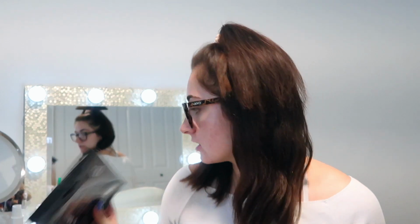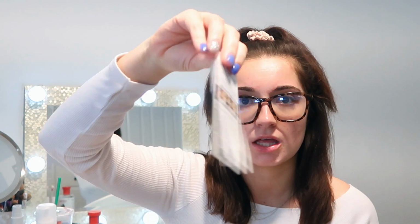So I just grabbed one of these because I needed a new one. And then I just grabbed two beauty products. I'm running low on a bunch of stuff, but they didn't have much of what I needed at Walgreens. So I just got the basics. I got this from Wet n Wild. It's the Lift Brows Brightened and Shape.